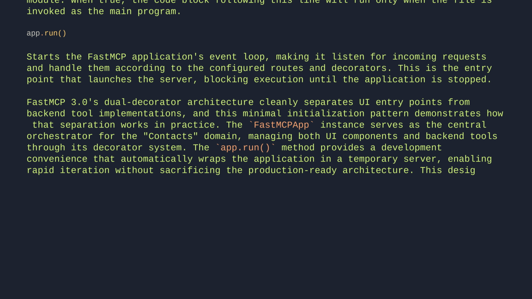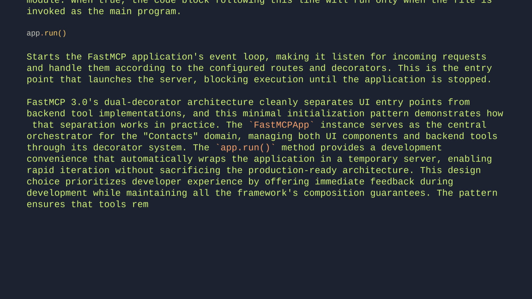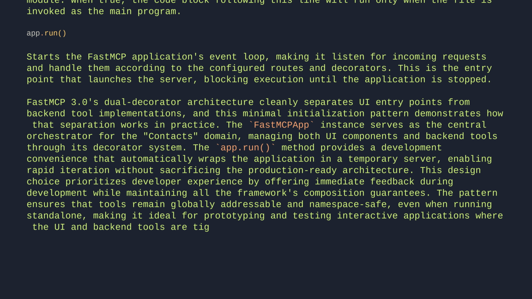This design choice prioritizes developer experience by offering immediate feedback during development while maintaining all the framework's composition guarantees. The pattern ensures that tools remain globally addressable and namespace safe, even when running standalone, making it ideal for prototyping and testing interactive applications where the UI and backend tools are tightly coupled.